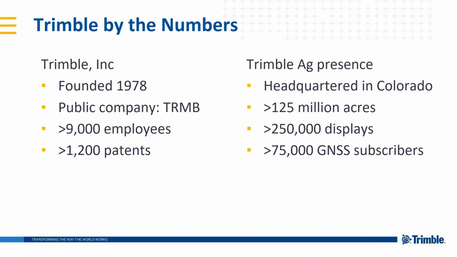For those who don't know who Trimble is, because we are getting more into non-mechanized growing operations, specialty crops, and indoor farming operations. We've been around 30 years this year, over 9,000 employees, and our ag presence, a few points here is we're headquartered in Colorado. We service over 125 million acres with quite a few displays and GNSS subscribers for our correction services for our displays.